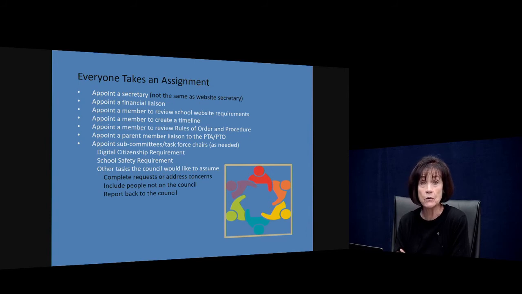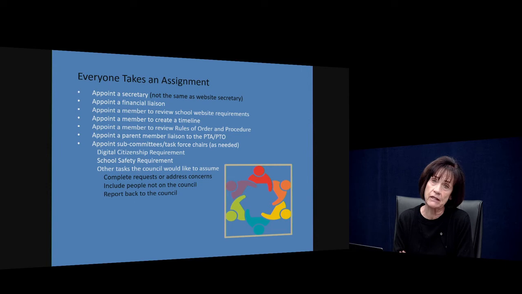They should be on your website. If you can't find them, then you may want to create some. And we have a template on our website, which is schoollandtrust.org, and you can pull that up and start preparing rules of order and procedure for your council. It's important that those things work for your council and that you don't just use the template that's on the website. We'd encourage you to appoint somebody who could be a liaison between your parent organization and the council.